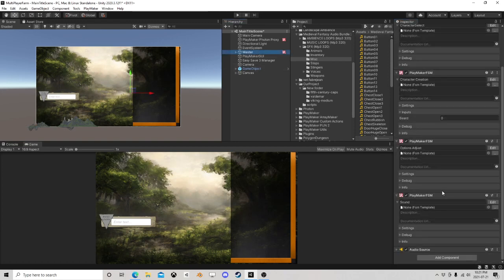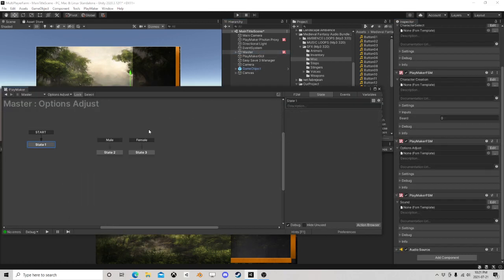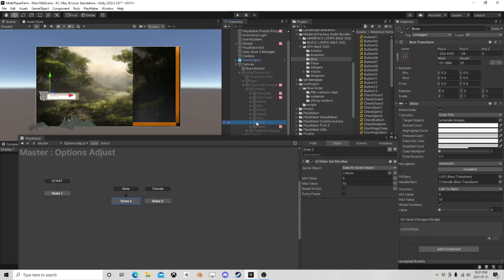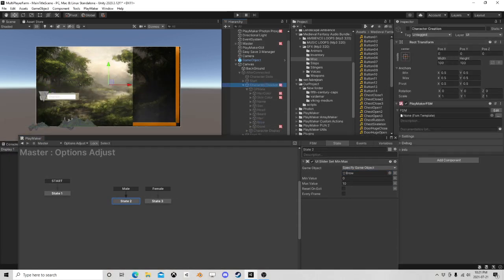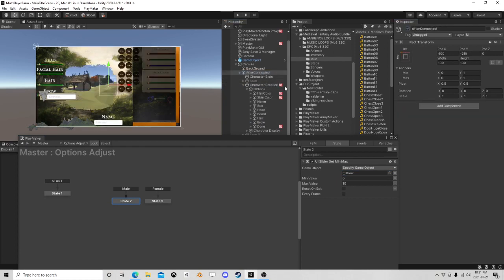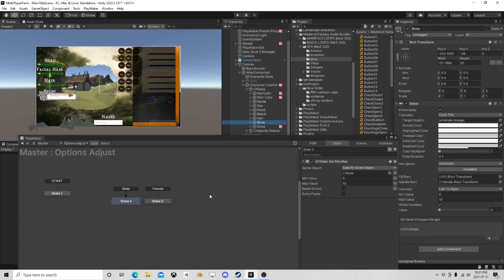Pretty simple so far. The options adjust is if I get this event called male, I'm going to adjust this slider from this creation window. This slider here to a max value of 10, and if it's a female, I drop it to 7.